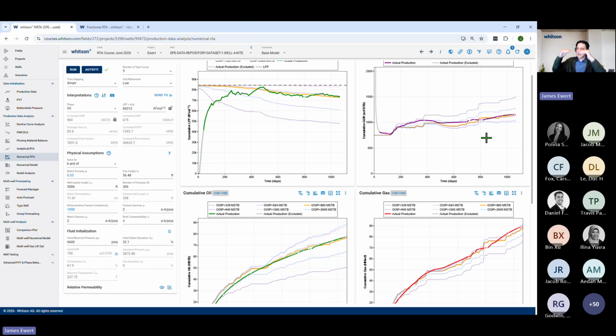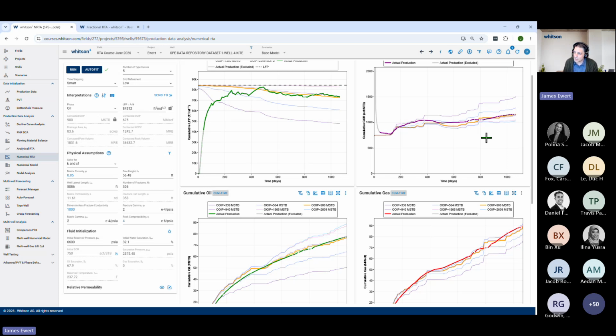Use the buoy plot, tune it, look at your cum oil. If it was a gas well, you'd look at your cum gas, right? And you would have gas and water. You'd modify the water, get the best gas match you can, and then we would go to the model. For oil, we want to tune it, the LFP, just to get that cum oil looking good. Then we want to tune our water, run it again, and then if we need to make rel perm changes for gas, we could do it. But if the gas is behaving, which it appears it is here, we can just then move to the numerical model. So those 4 buckets that we talked about this morning, we had data diagnostics, interpretation, modeling, and forecasting.